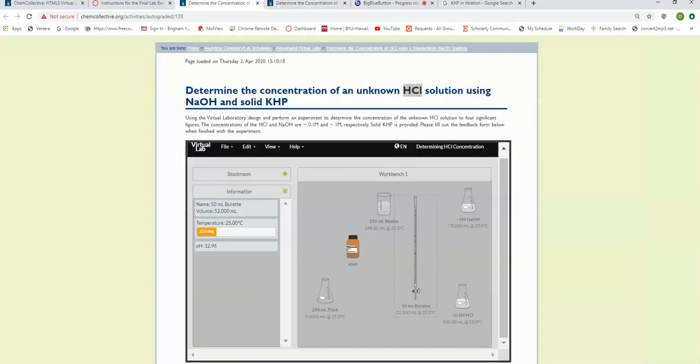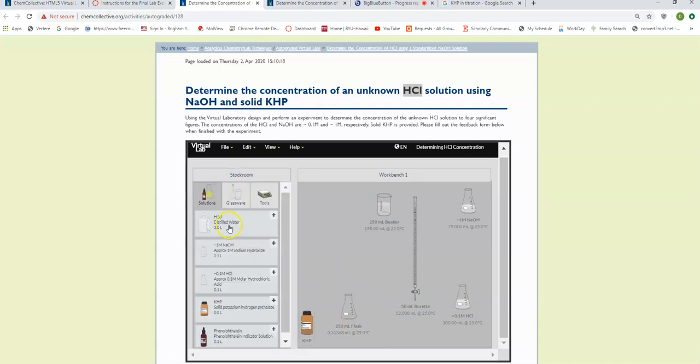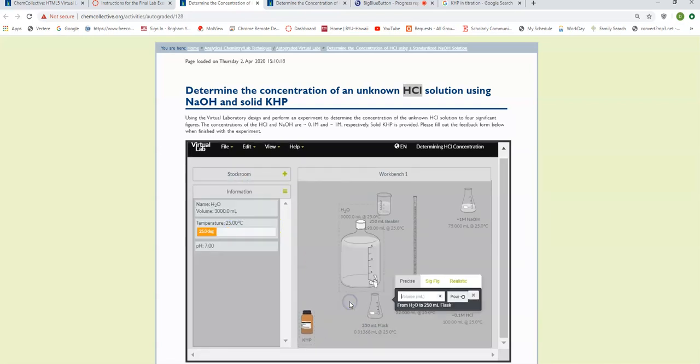So let's go back to our titration setup here, and let's add that mass of KHP into here. I'll just do 0.5 to keep it easy for us. Is that okay? Yes. Okay. So I'm going to put it in there. There we go. We got 0.5 of KHP in there. I think we're going to need some water in here. So I'll get some water. How much water do you think I should put in? Does it matter?